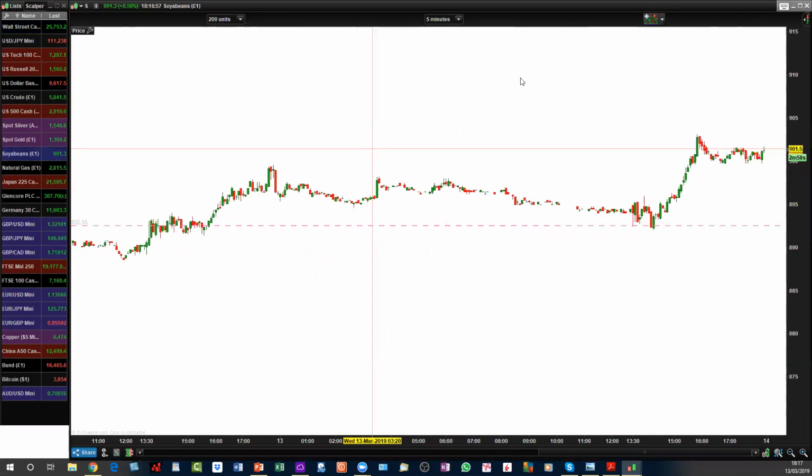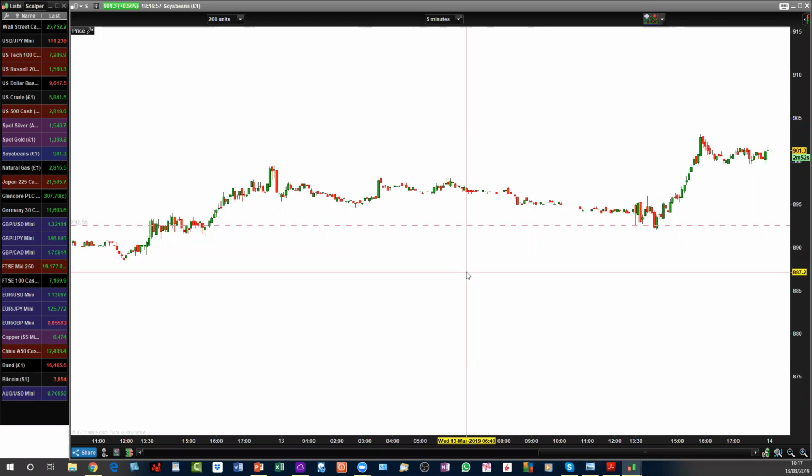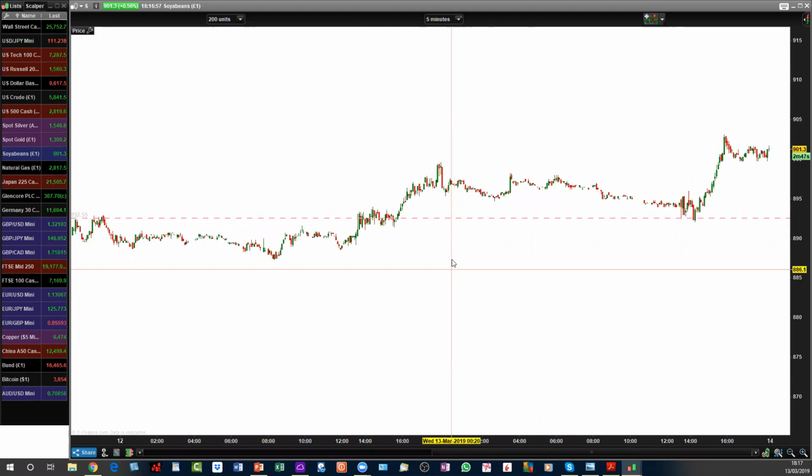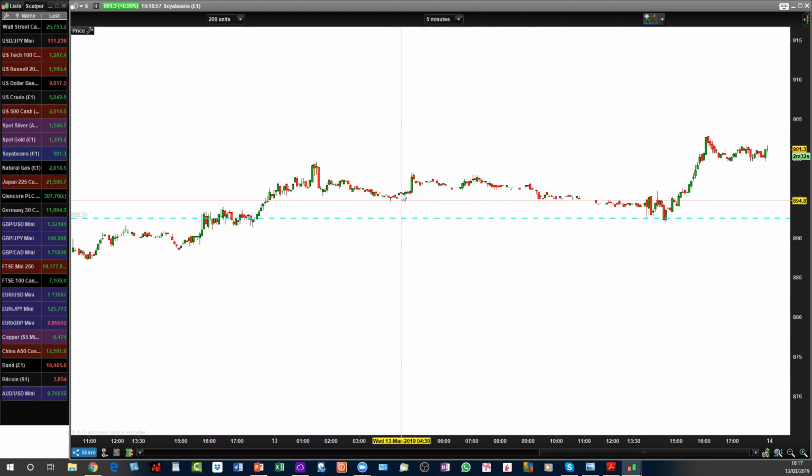Beans. Now when I started trading beans, they were incredibly volatile, and you could make good money on just trading beans. That volume and that opportunity is not here at the moment. So if you're not used to trading beans, just forget about it, because indices are much easier and better to manage. But let's just look at the beans anyway.